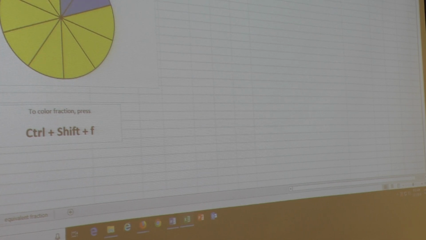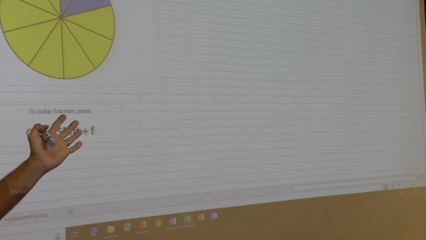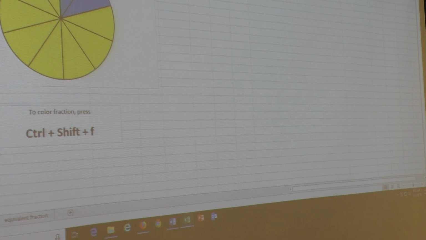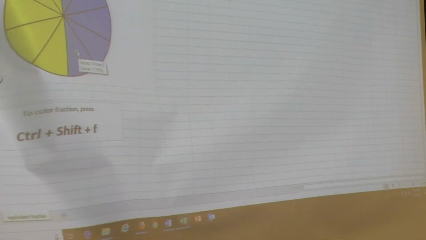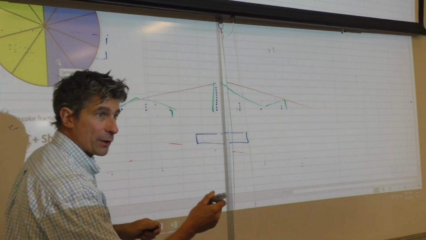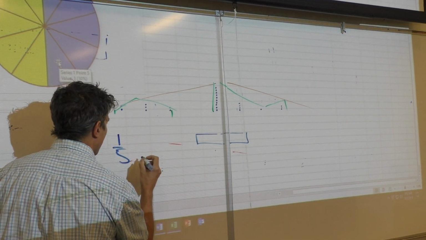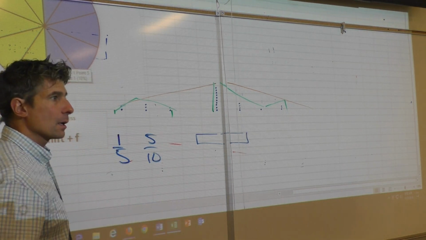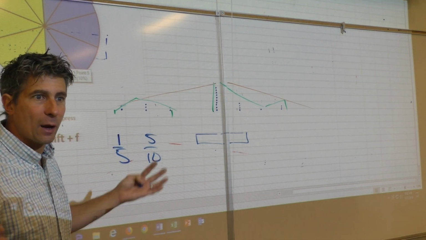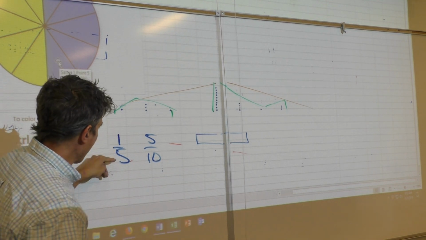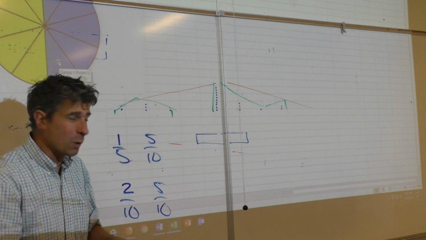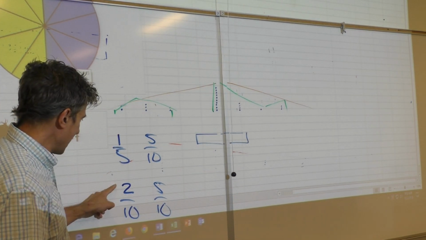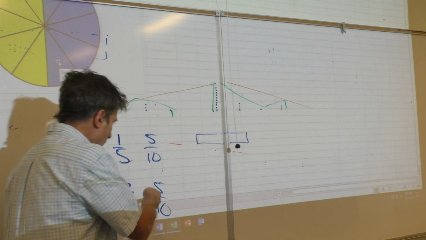If I press this, is anything differently shaded than it was with 1/5? No, it's still the same shade. When I look over here, you see how I got 3 extra pieces? That's how you can compare fractions. Very straightforwardly, put your fractions next to each other, 1/5 and 5/10, and make sure they both have the same denominator. That way you're comparing apples to apples. So 1/5 is 2/10, and this is 5/10. This one has 5 of those and this one has 2 of those, so how many more does this one have?